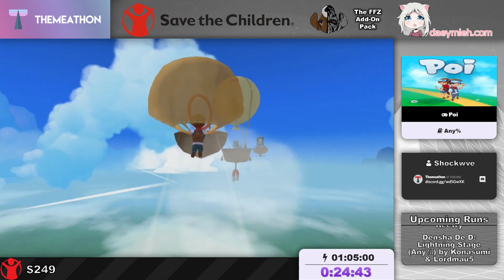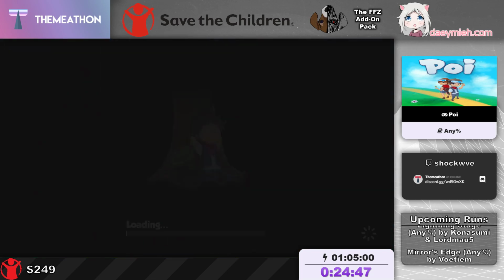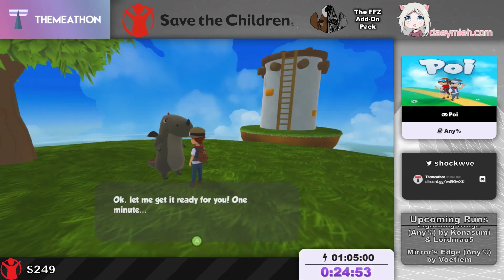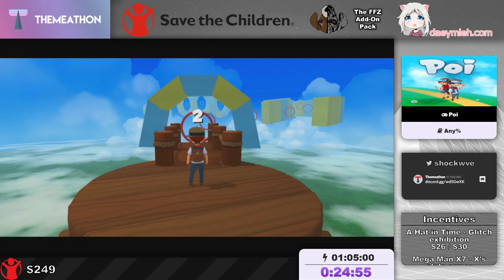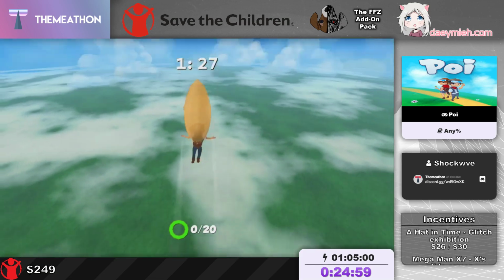I have my own personal timer running just in case. So that way, if I need to make sure that I got something correctly, I have notes on it, because there's a lot to remember for this run. I do know that I'm on track because you should have 10 gears right here. And now time for probably the most boring part of the run, the flight minigame.